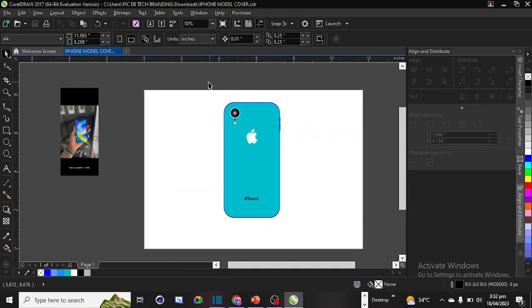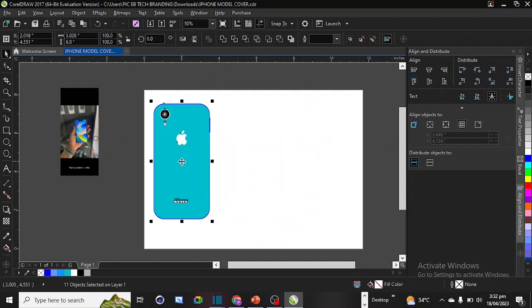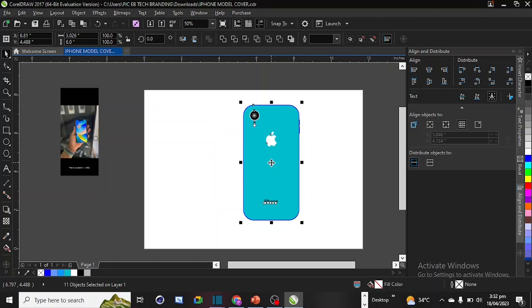So the next thing I'm going to do is that I'm going to copy everything and I'm going to move it here. Now we can do something very easy. We can just Ctrl C to copy and duplicate. So let's duplicate this here. Sorry.